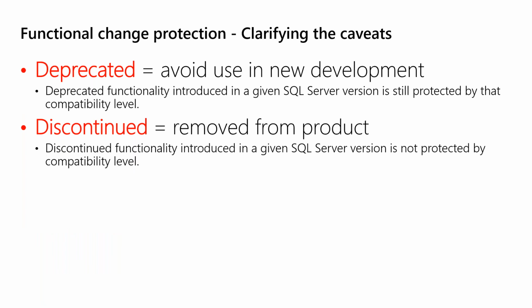Now, just a couple more terms that I'd like to clarify is the notion of deprecated and discontinued. These are completely different. If you see a feature that is deprecated, that means that yes, it still works, but you should avoid it in any new application development, because that means from the get-go that that feature is not being looked at regularly, which means it has no roadmap, and it may potentially one day be discontinued. That means removed from the product, as you see in the second bullet point. And like I said, if it becomes a blocker for us to actually advance the database technologies that we have in SQL Server. So it's important for you to understand these two terms.